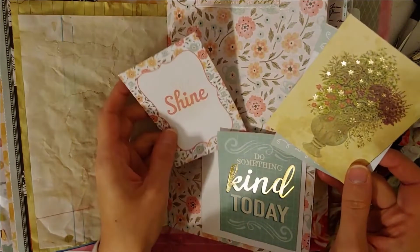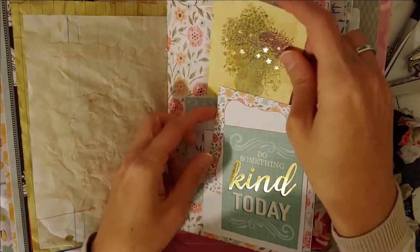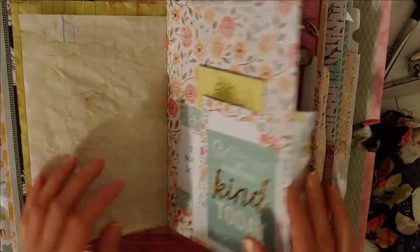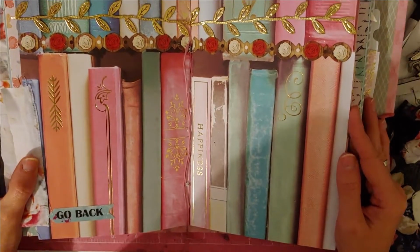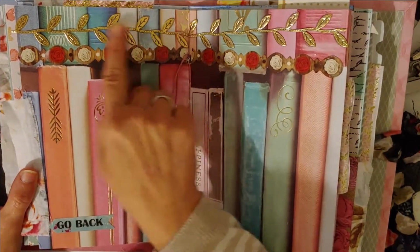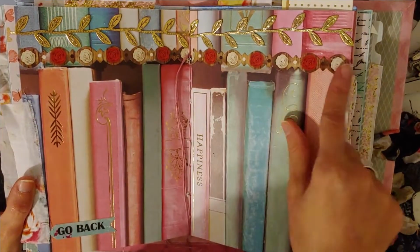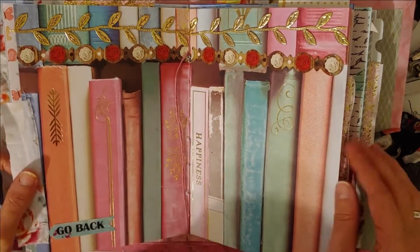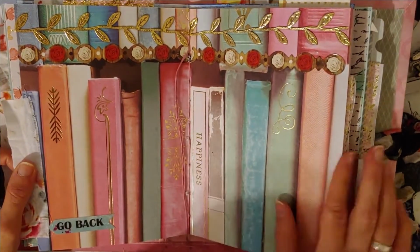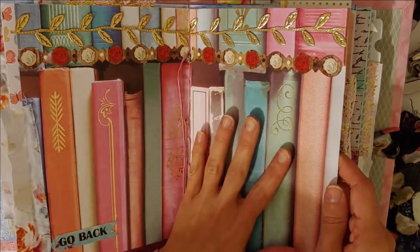florals. And it is a double tuck, so you have two tuck spaces here. The middle of the signature, and it was just too beautiful to cover up. I put this vine all the way across, which I absolutely love. And then these very Alice florals. And then it says, go back. Go back. This one says happiness, and there's some foiling in here as well. I love, love, love this paper.